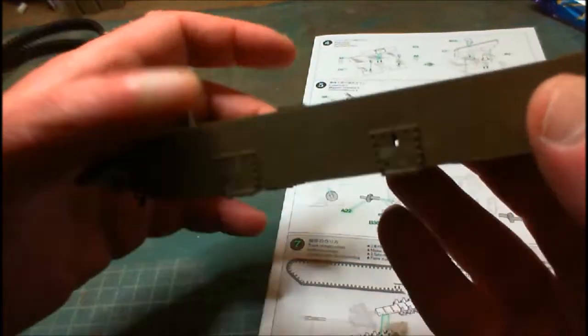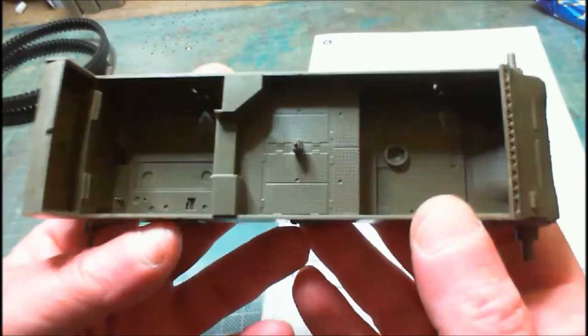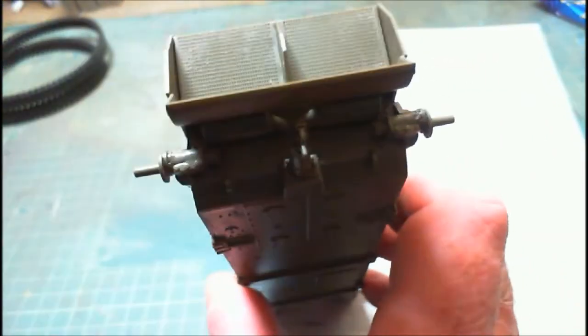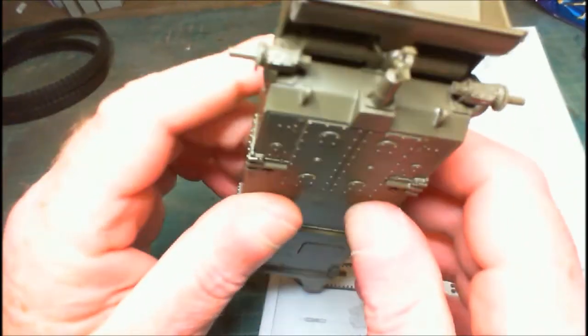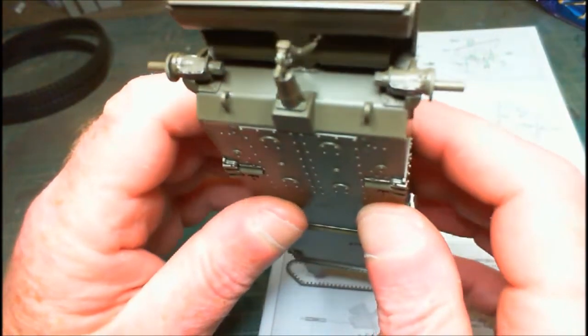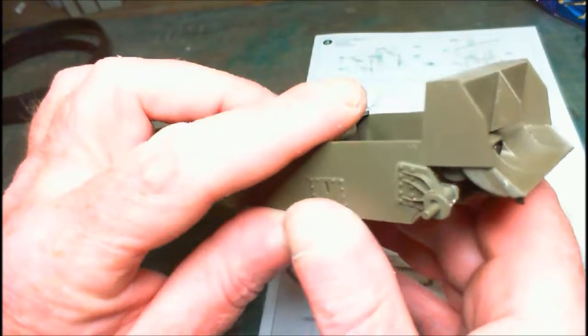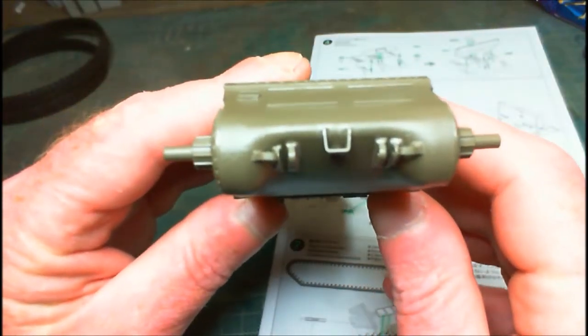And here's our tub so far. Okay, all the little pieces are in. And on the back as well. Hold on a second, let me get a bit of light back there. Bing! There we go. Alright. Back here we've got some little bits and pieces. And the same one there on the front.